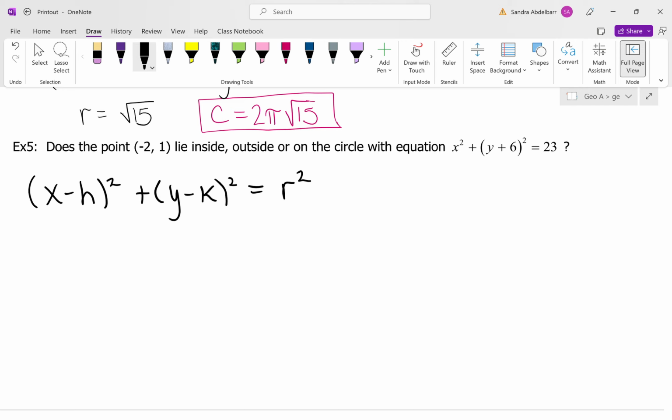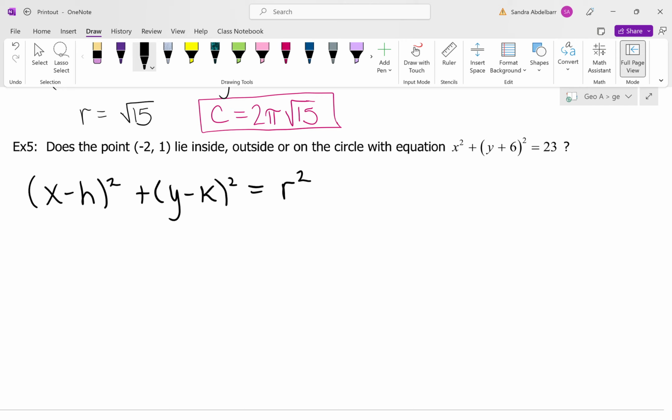Who remembers what x and y represent? So h, k is the center, r is the radius. What do x and y represent? The center point? Nope, h, k represents the center point. x, y, all the points. James, give him a second. It's okay though. x, y represents all the points that exist on that rim of the circle.